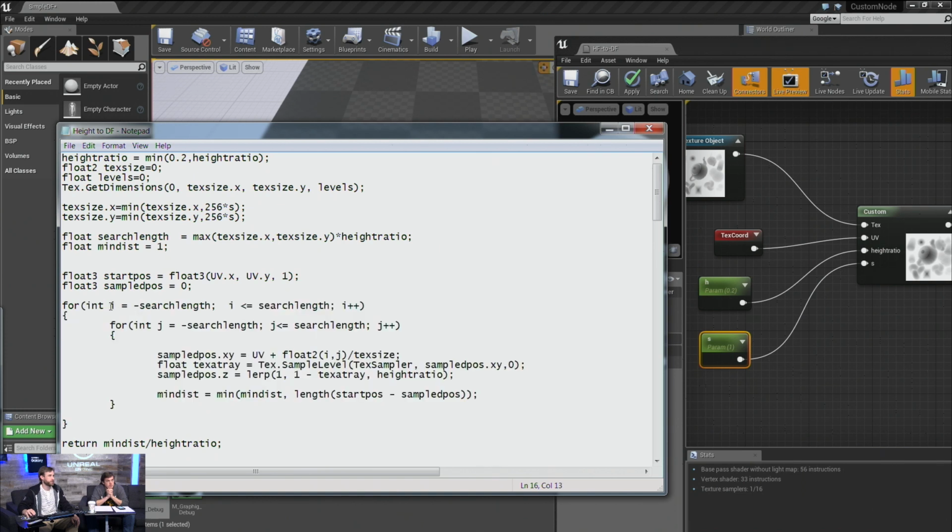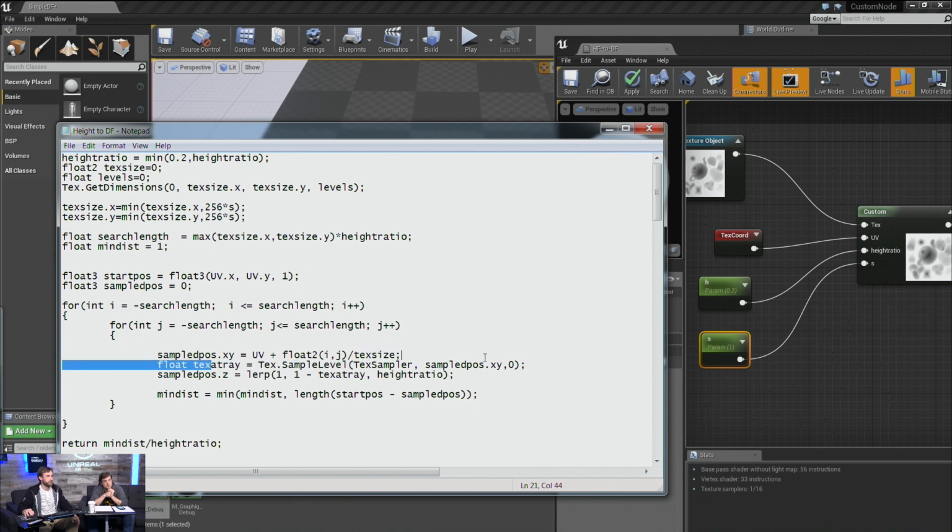What we do here is we have an integer, and we start it at the negative search length, and we check until it reaches the positive search length, and then we just increment it each step. And same thing for the y-axis. And then of course we initialize a sample position as the starting UV plus, to get our 2D position that we're looking up, we simply divide the coordinate of our loops by the texture size, and that brings them, rather than being in pixels, into 0 to 1, which is in UV space.